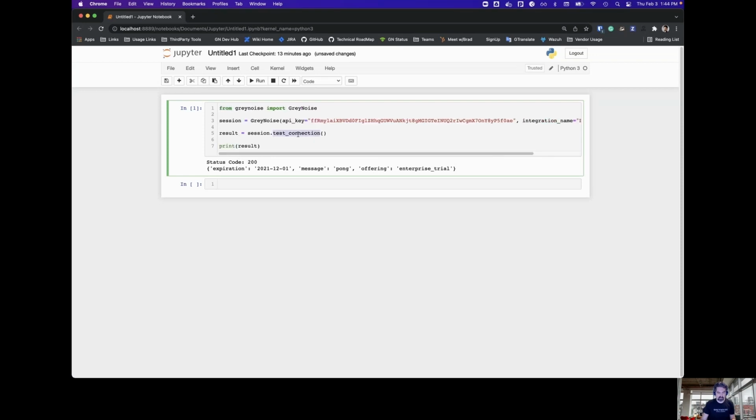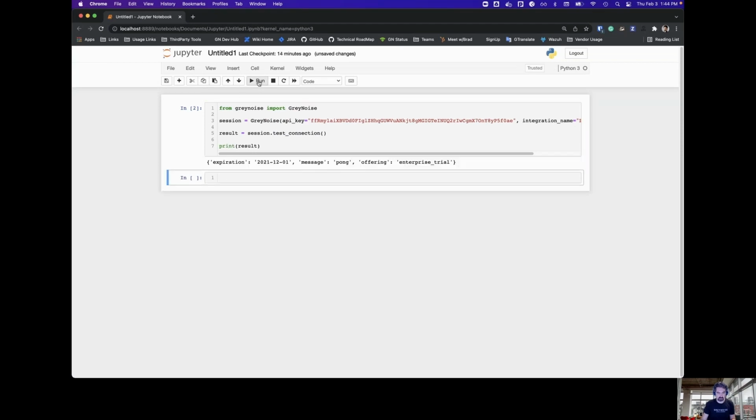And then in the SDK, we reference the ping endpoint as our test connection function. And so I'm going to go ahead and execute this and just return the results of this as well. And so you can see we get the same exact response back here. By returning the response here, it's assumed that there is a status code 200, and that's why you're getting this. If it was a different status code other than that, it would give additional information around what the error was and what the potential problem was there.